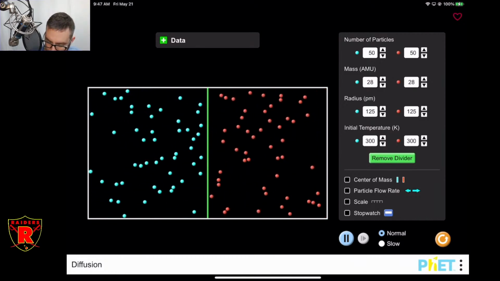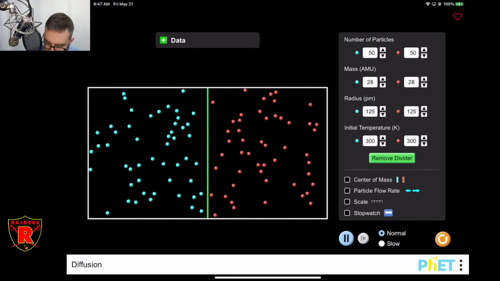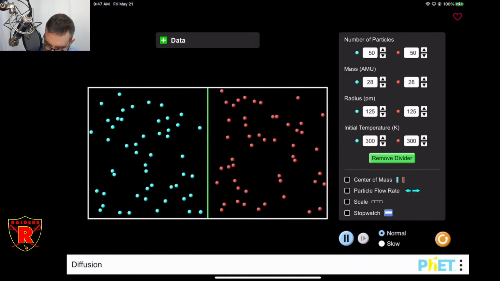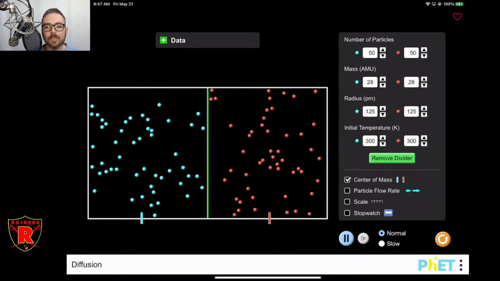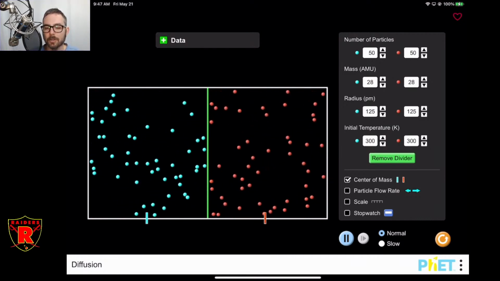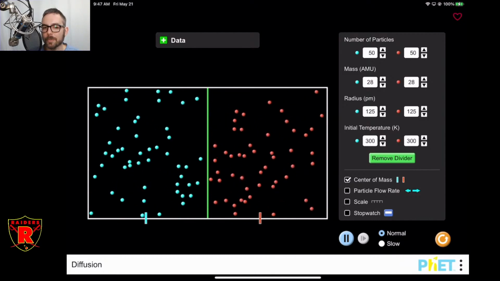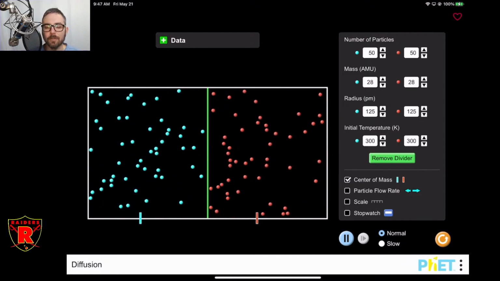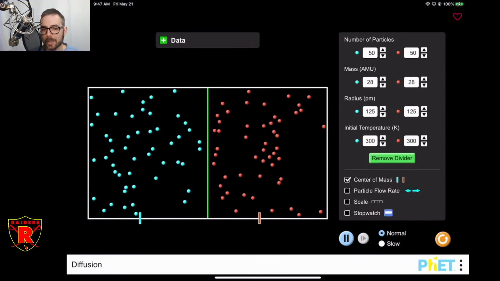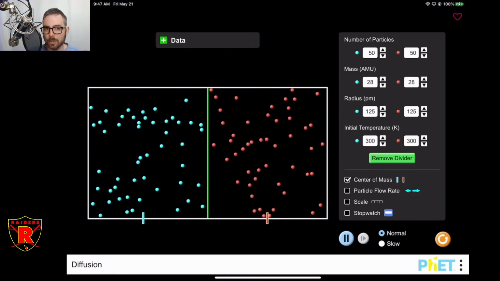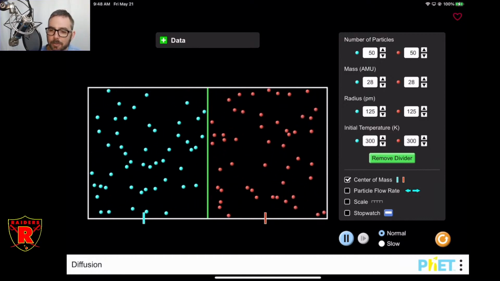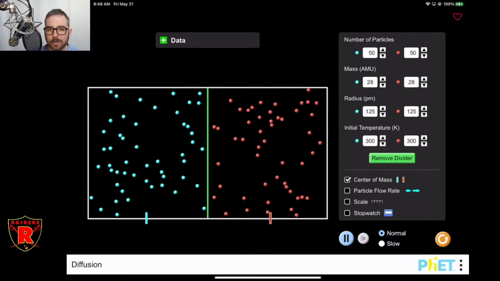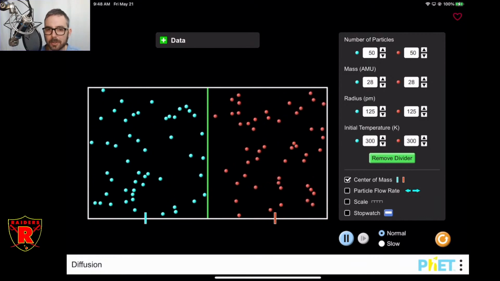And I'm actually going to put is it a scale? No, that's not what I want. I want a center of mass. So the center of mass is showing basically where the center is of all of the particles. How are they distributed in the room? And so you can see that their centers of mass are roughly in the center of each of their respective boxes because the particles are distributed in their box. What do you think will happen if I remove the barrier now? This is a little bit different than what's happened before because there's no vacuum on the other side.